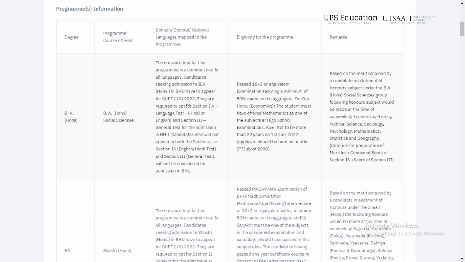That means it is mentioned here, those who want to apply here are required to opt for section A, which is for language, Hindi or English, and section 3, which is general test. So the combination becomes 1 language paper and section 3, which is the general test. So this is the thing which you need to fill when you select a course over there. Now move ahead.